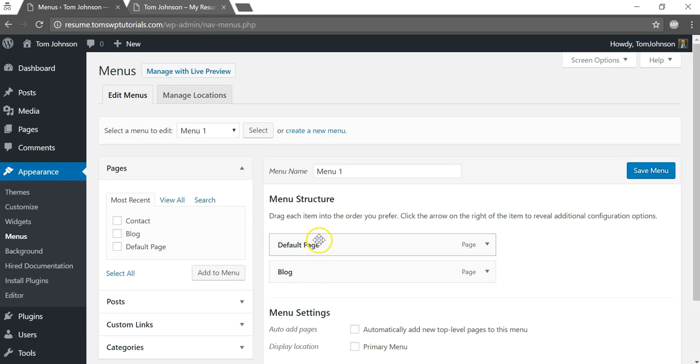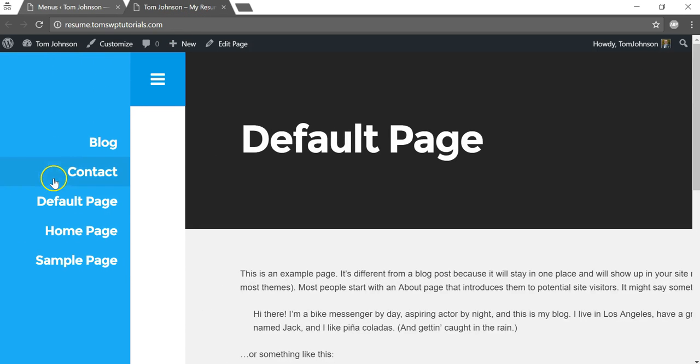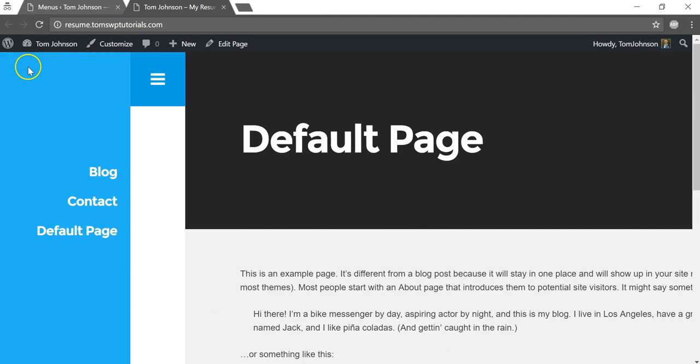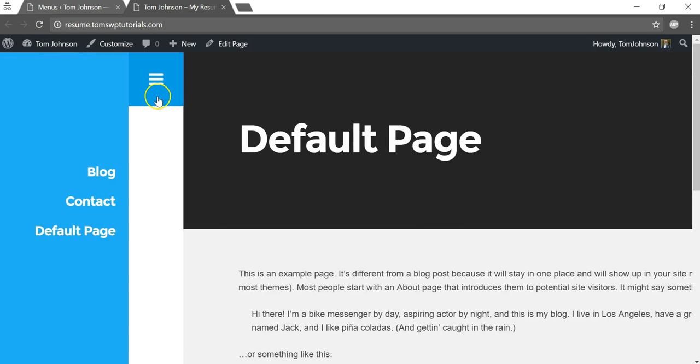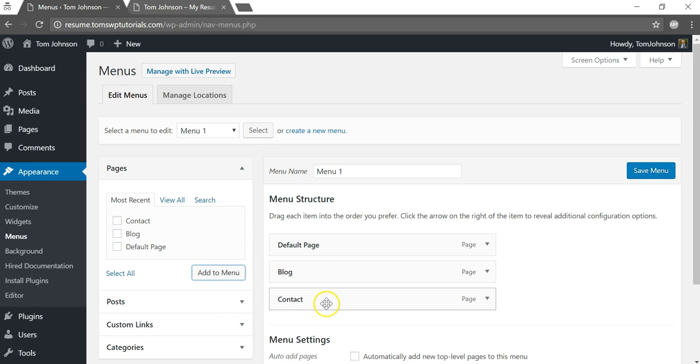So right now we have the default page and a blog only. And if we go actually to the site and we click on this, we'll see that there's all 5 pages, but let's refresh that now. And now we'll see there's blog, contact, and default. So to make sure we have this in effect, we're going to actually have to go and click Contact, Add to Menu, and you can choose the layout here in the order.